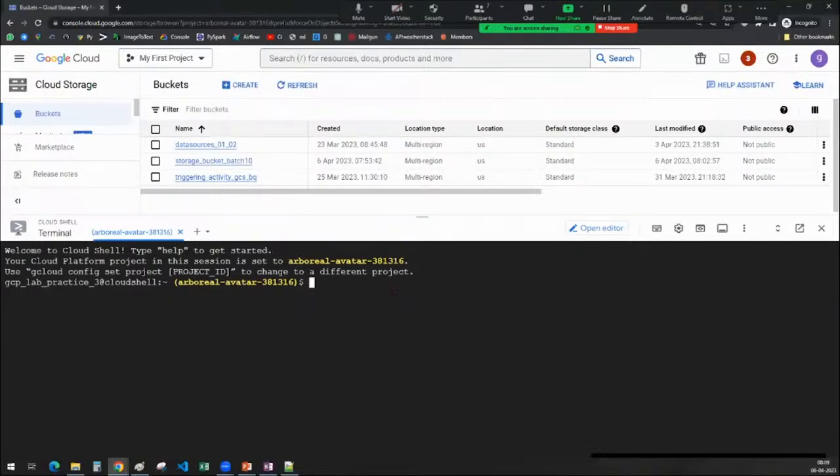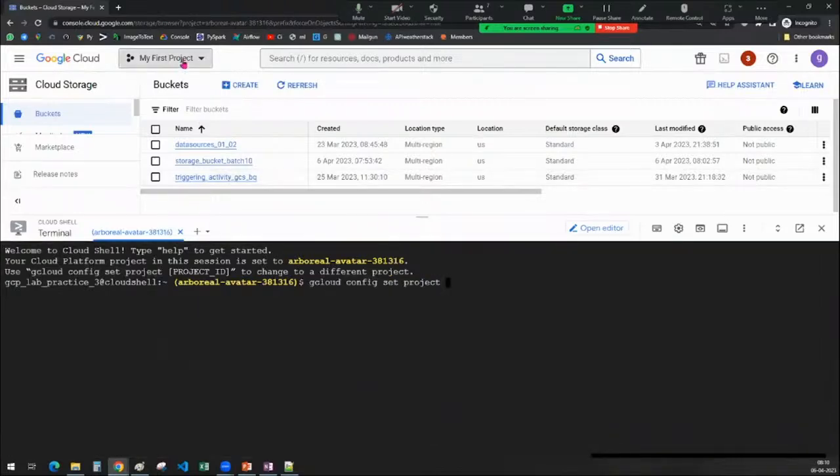Even when you are inside a Cloud Shell, the very first thing that you have to do is select a proper project, sir. First thing, gcloud config set project. You see here the same code; I have not done anything, I copied and pasted it here.